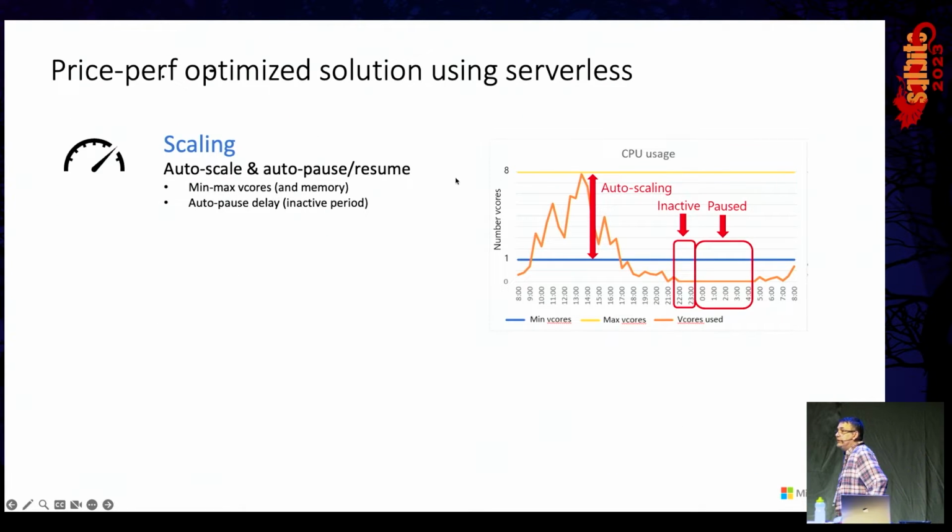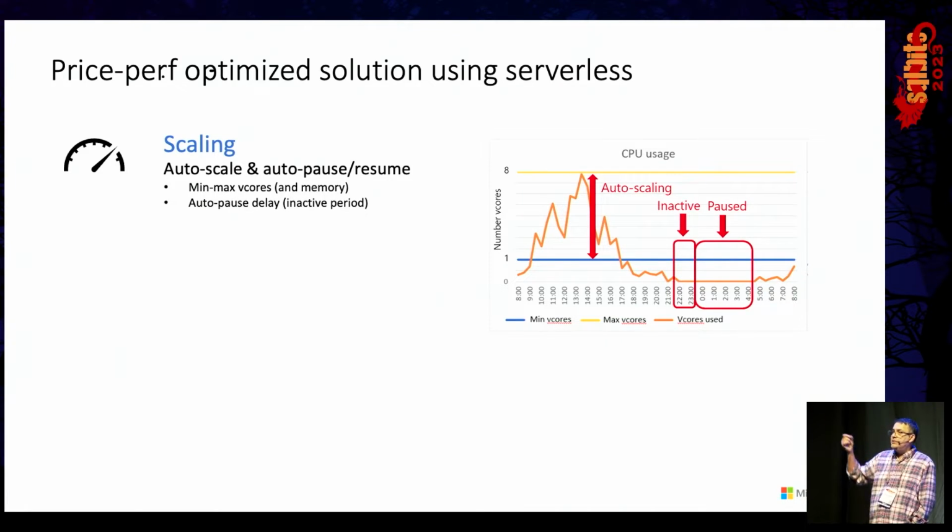Now we've introduced serverless to Hyperscale. Before it was provisioned. And these are serverless tenants, and I'll point out what is in Hyperscale and what is not. So one of the tenets of serverless is autoscaling. So you scale between a min and max of vcores and memory, and they're independent of replicas, right? So if you have serverless on one replica, for example, that replica is only billed for the workload coming to it. If the other replica doesn't get workload, it's going to be billed at min vcores, right?